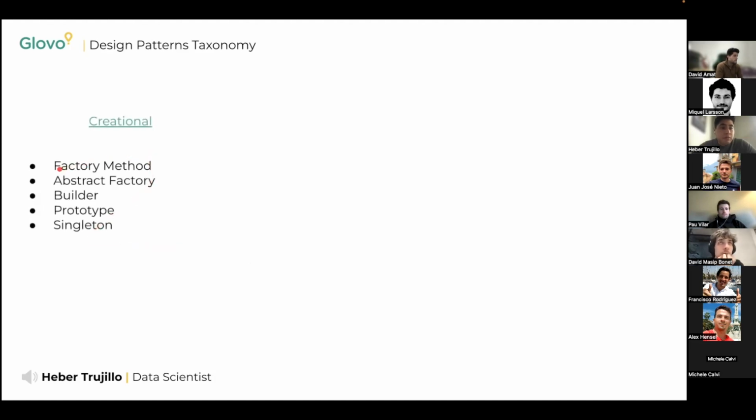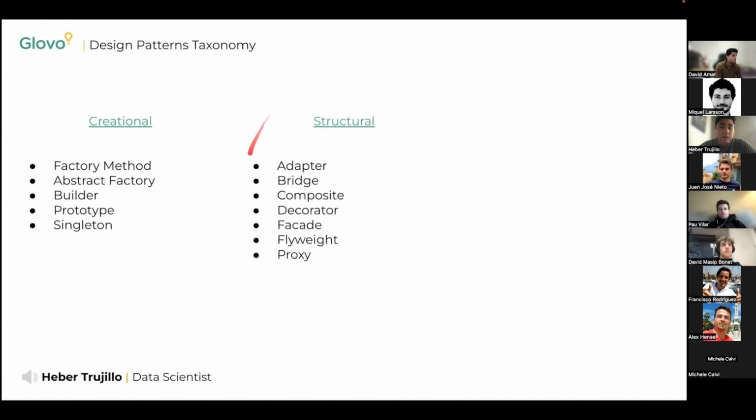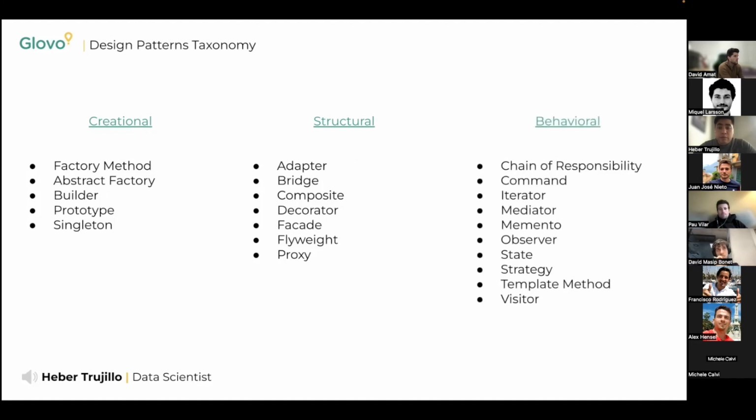The first being the creational. We touched on how to use the abstract factory, but there's a lot more. For instance, the singleton, which is how the different database connections are handled. You know, the engine from SQLAlchemy is hiding inside this session, so you can only have one single engine throughout your whole application, as well as for the logging module, for instance, in Python. There's the structural category, where we saw how the adapter pattern may help us to overcome the subclass explosion problem. And also we have the behavioral. So there are a lot of them out there.